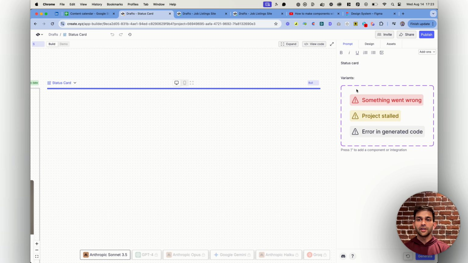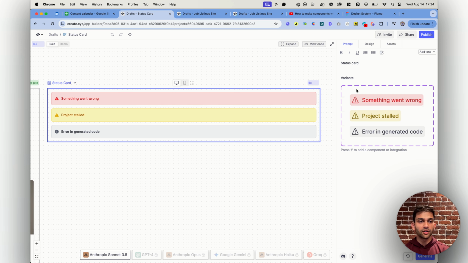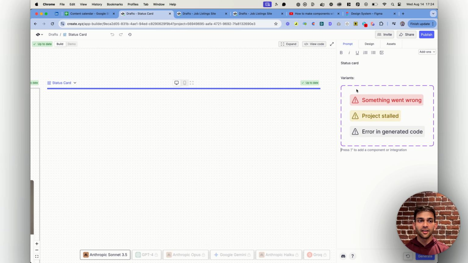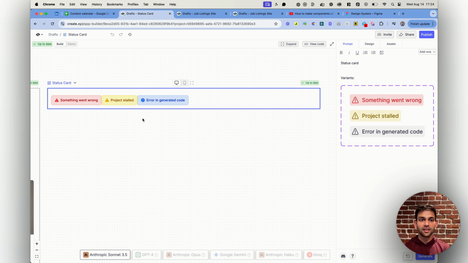And I think what's really interesting is that just from the image, Create will be able to go ahead and create different variants of this status card. And so you'll see it got it pretty close. If I wanted to get the icons perfect, I could do more. If I wanted to get the fonts perfect, I could do more. But this is just a really fast, powerful way to see that it's really quick to define variants and then have the same component have different states. And so now I can actually use the error, the stalled, or the working version of my card.